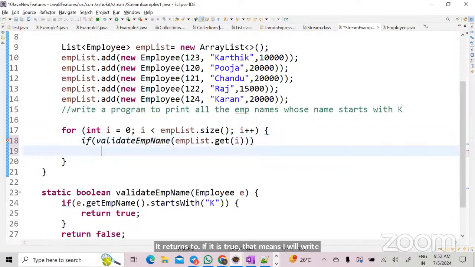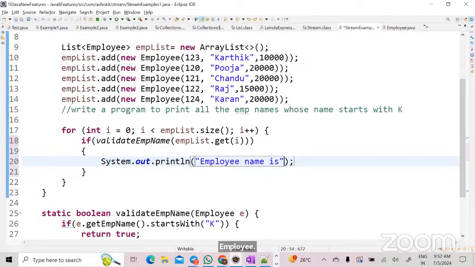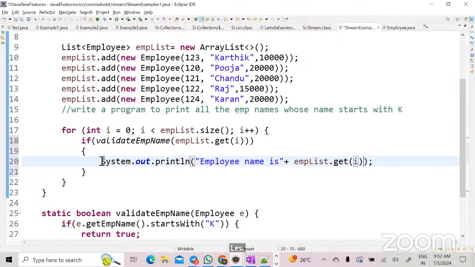If it returns true, then what should I do? System.out.println("Employee name is " + empList.get(i).getEmpName()).